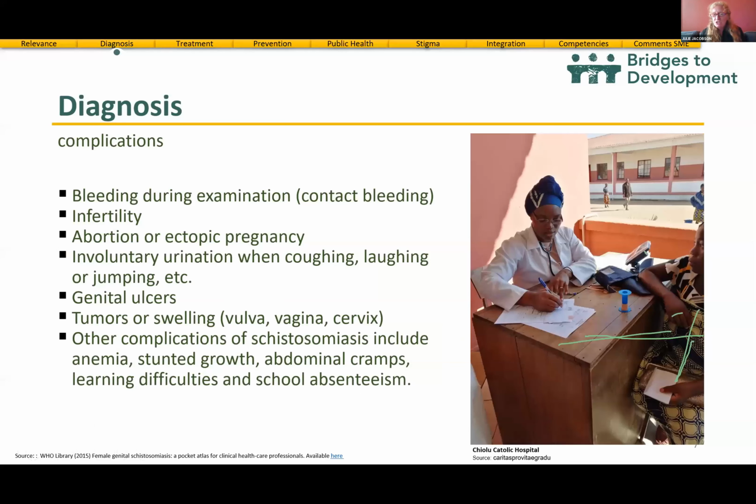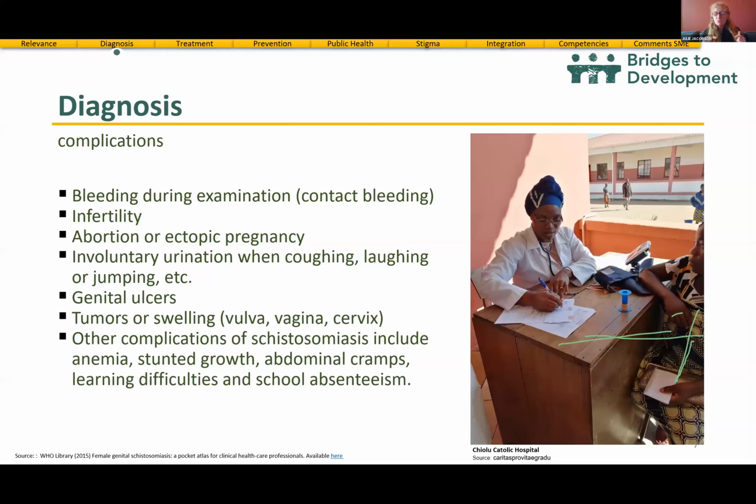So there are several complications. When the eggs are deposited in the genital tissue, besides getting those lesions, the inflammatory response around these can lead to tissue friability, where that tissue gets very inflamed. That results in the discharge that you see, and it can cause bleeding even during the examination. In touching the areas, you can get bleeding, which we call contact bleeding. In the picture I showed you, we're looking at the cervix, but it can go throughout the genital tissue.